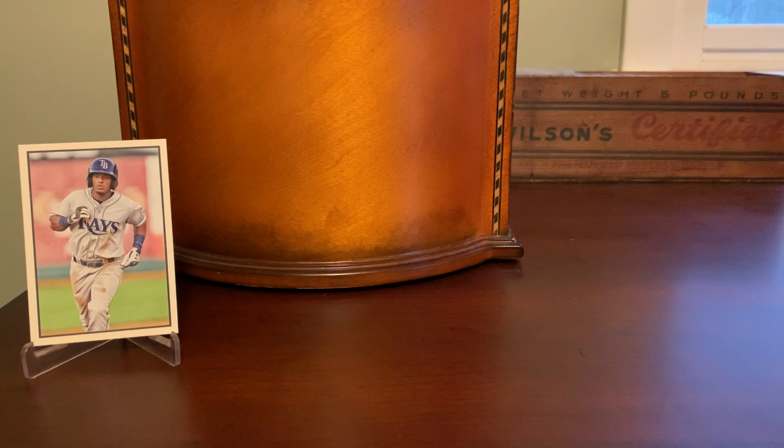He's been super popular right out of the gate, so he's never really been cheap. But I got these for $6 a piece, or 12 total. And I think, just a few months later, based on what we saw this past season, I want to say those are about twice that cost now. So probably similar cost for one now to what I paid for the pair of those back in the spring or early summer, whenever I got them. So thanks to Eric for the heads up on that.